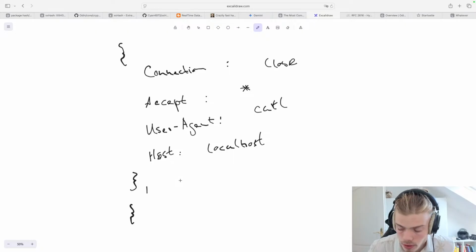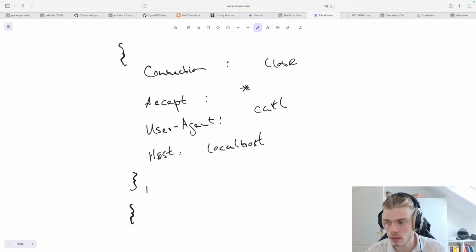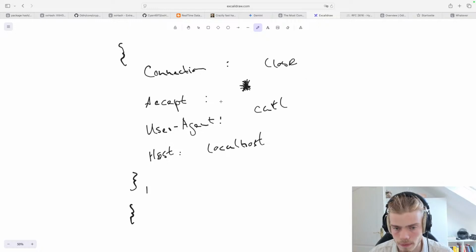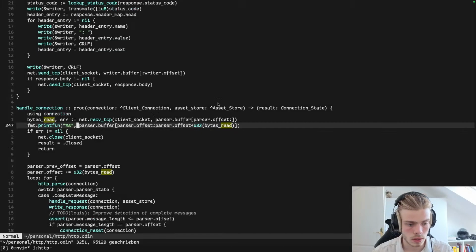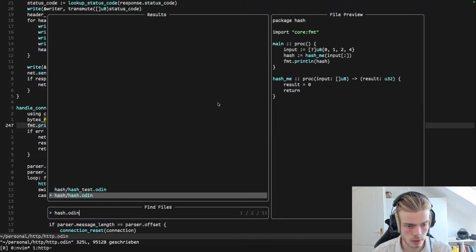So I want to insert all entries, and then I want to get all entries. And getting them should also be something random. So in the HTTP, no, it's hash.odin.